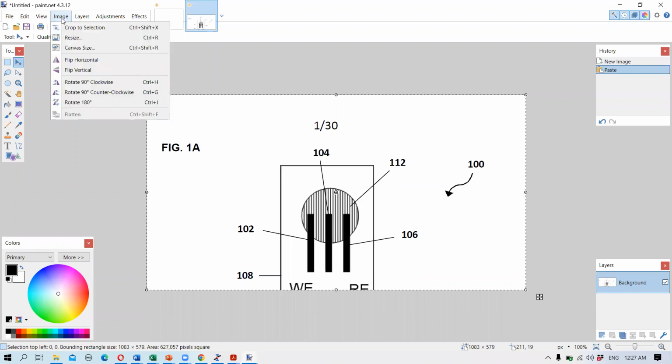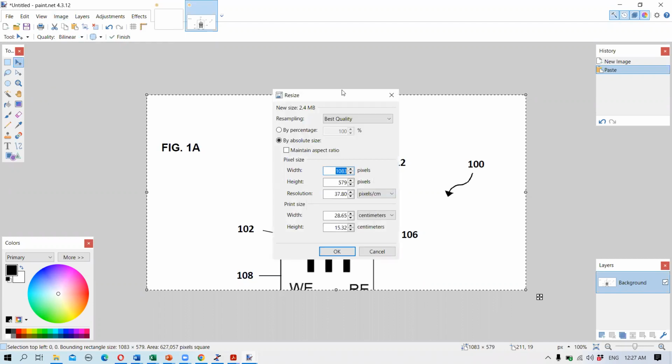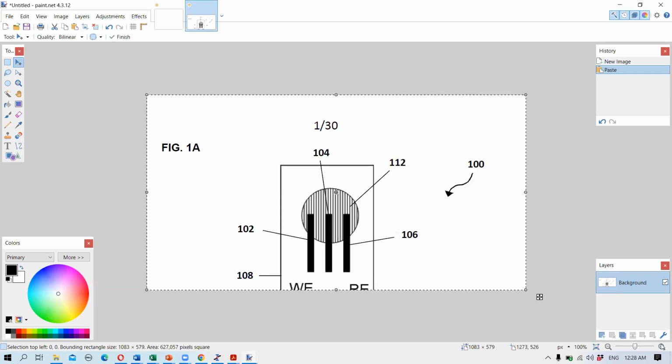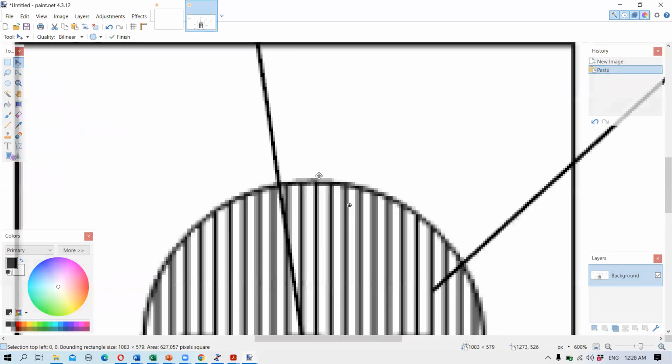But if you want to resize it, you go to resize. You can resize based on width or pixels, or by centimeters, like SI units such as meters or centimeters, or inches. So when you have the best quality image, downgrading is always possible. Upgrading is not going to be possible. If you try to upgrade it, you'll see this is going to be really blurry.